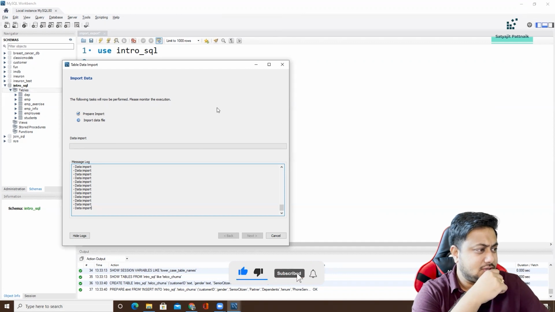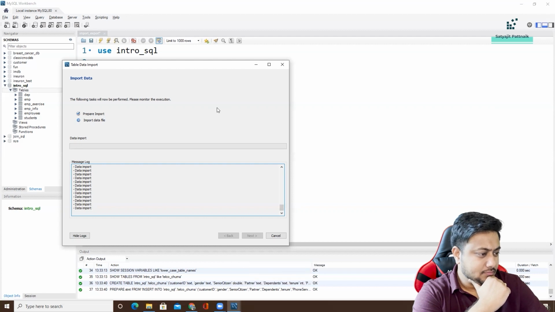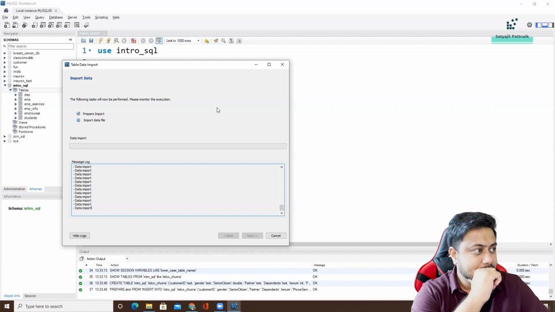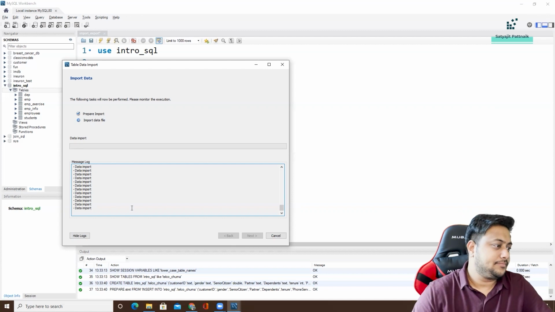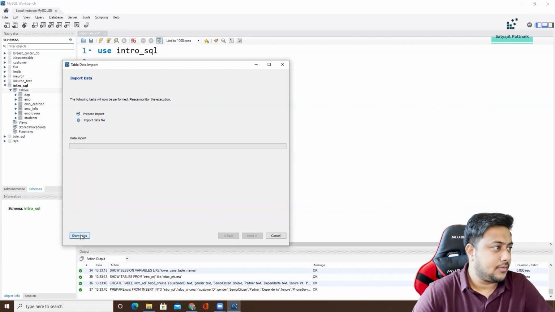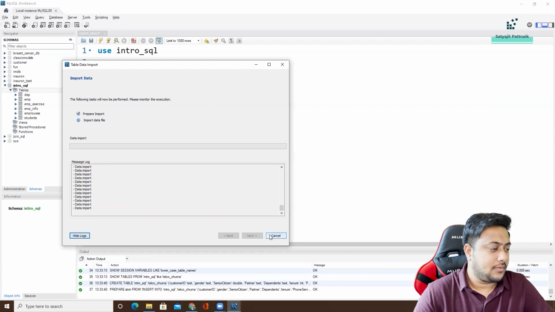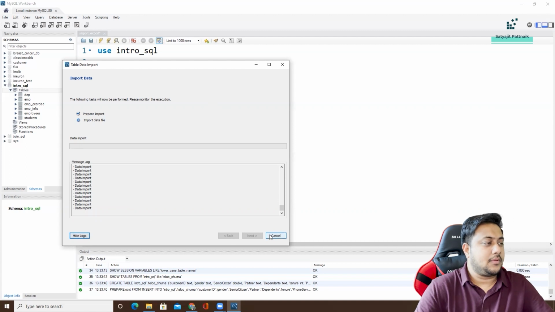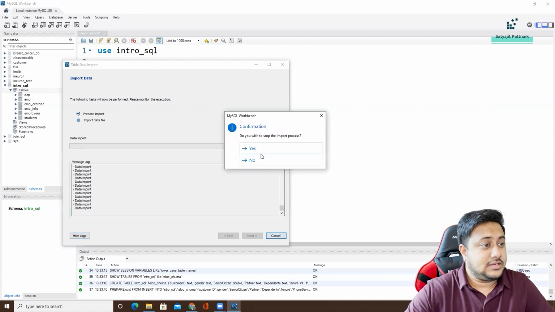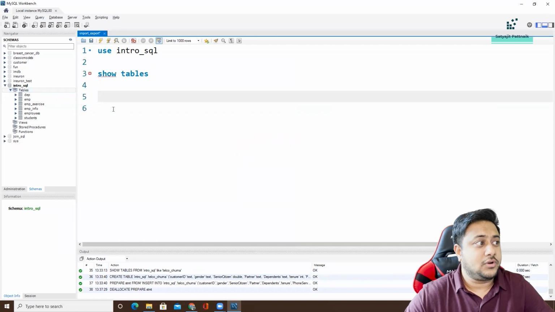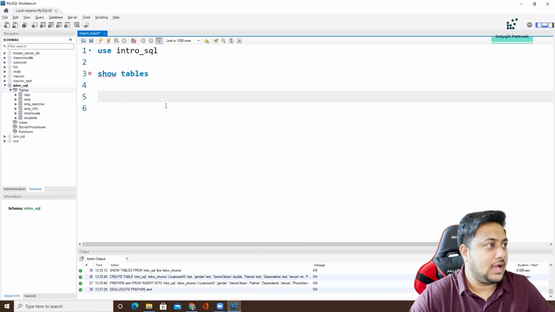Last time I did it, it was done in a couple of seconds. It's taking a lot of time, so we will try to import this using the command line. Let's see how it works.